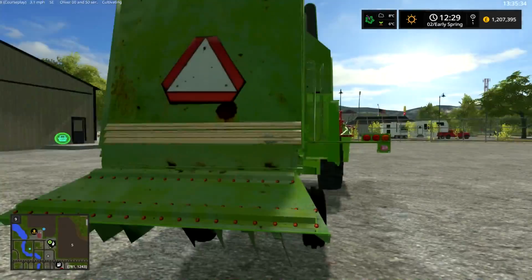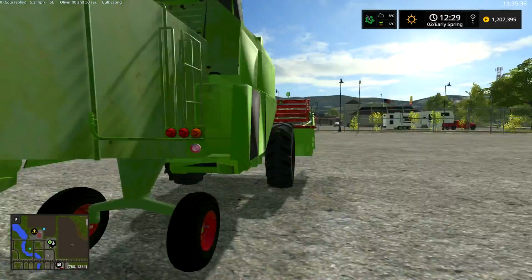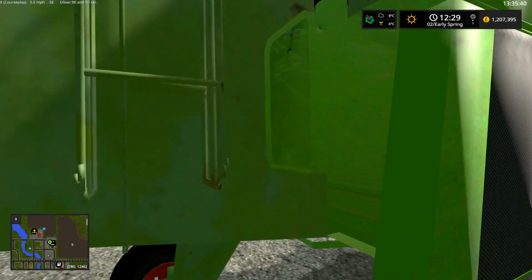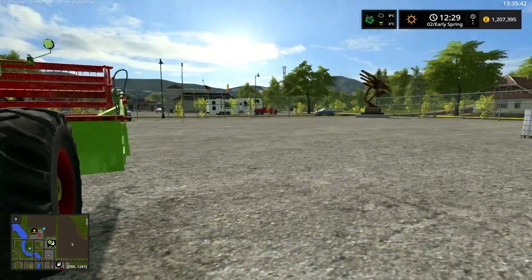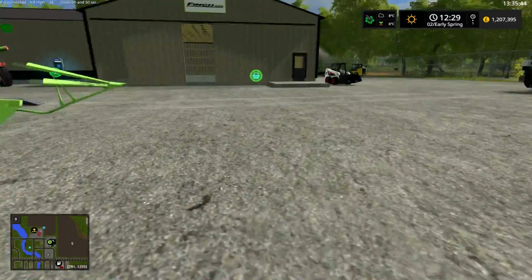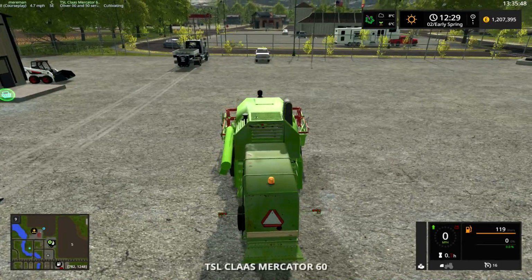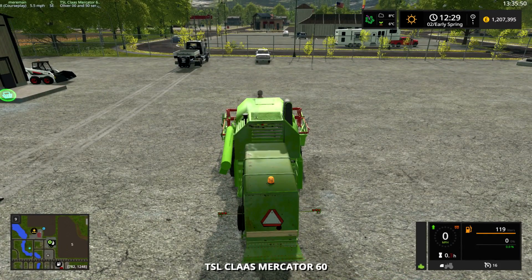A little bit rusty, but what else do you expect? A few holes in it, but I think this will do. This will be fine for a duo on the farm. Any combine? I'm going to take it with the header on, because I'm like that.